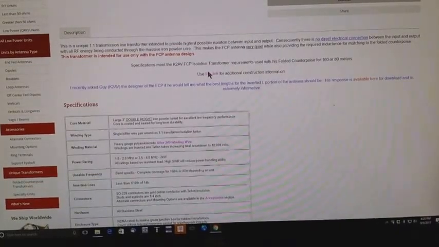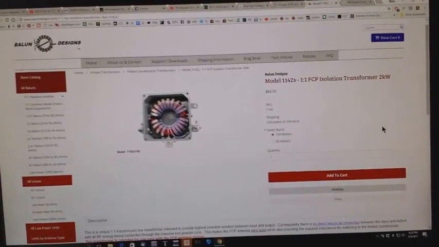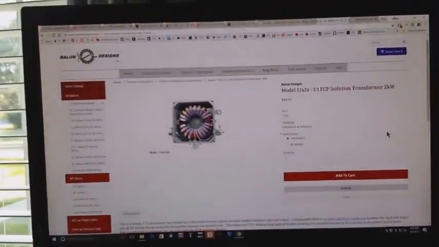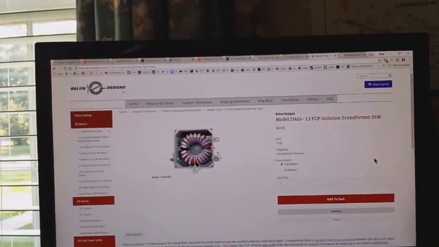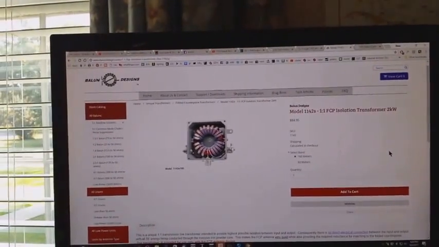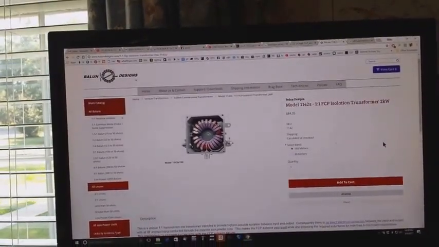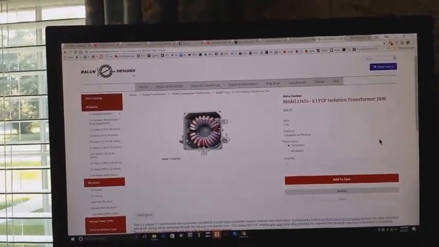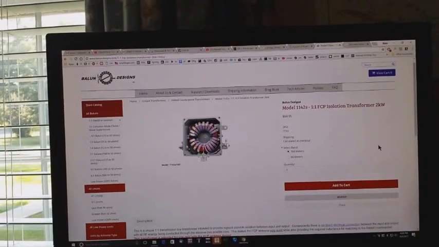So there's a link to an article here, or actually an email that went back and forth between Ballon Design's owner and K2AV concerning the antenna length, and a lot of people had some problems with their antenna being too short. I think the bottom line was there was no conclusion to exactly what the length should be, because the length can be determined by the height of the antenna and where it's bent to go horizontal, and the nature of the ground, the proximity to foliage and other antennas, and there's so many variables that you really can't give an exact answer.